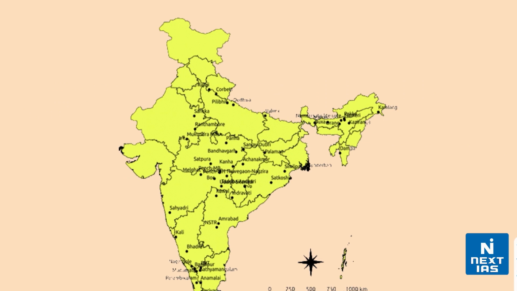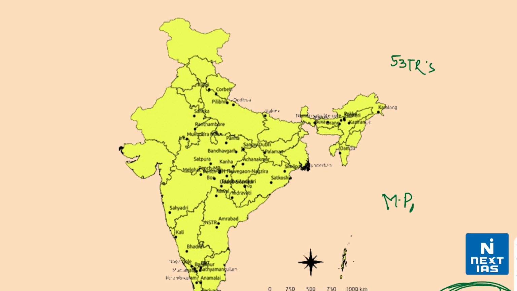So, if you look into the map, this map is by the National Tiger Conservation Authority. It shows the famous tiger reserves of India. As of now, we have around 53 tiger reserves, and some of the latest additions are the Guru Ghasidas National Park that is situated in the Chota Nagpur Plateau of Chhattisgarh. Also, we have Ranipur. The largest population of tigers is found in Madhya Pradesh, and then we have Karnataka and Uttarakhand next.